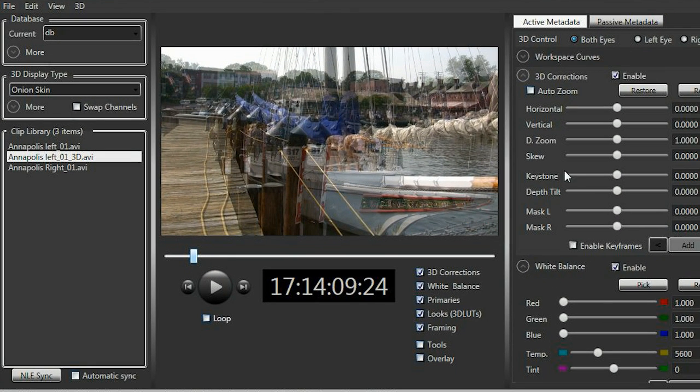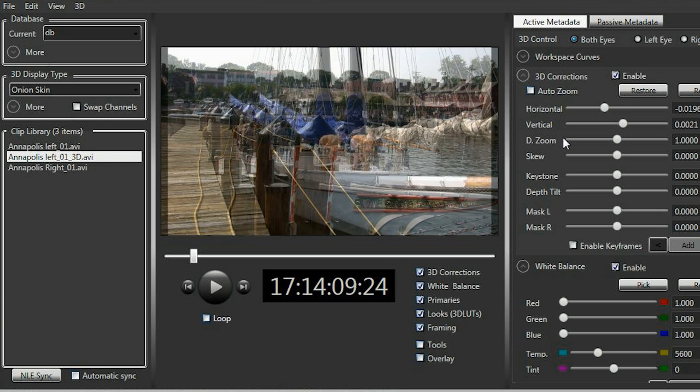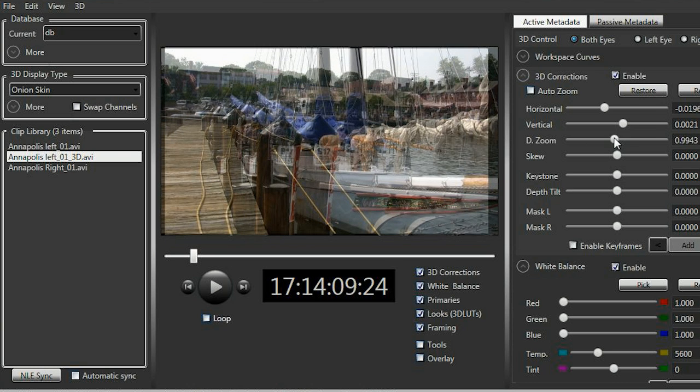And I have all sorts of different controls to control different parts of the conversion. So I've got a horizontal. If my camera mount wasn't exactly the way that I needed it, I could go ahead and adjust it this way. And you have different zoom features depending on how much convergence you need to adjust, maybe on the horizontal. If you adjust this far enough one direction, you may need to zoom this particular point out here so it hides some of that.